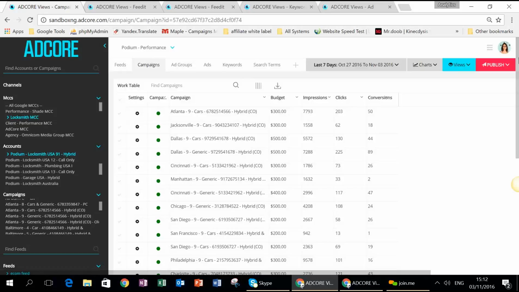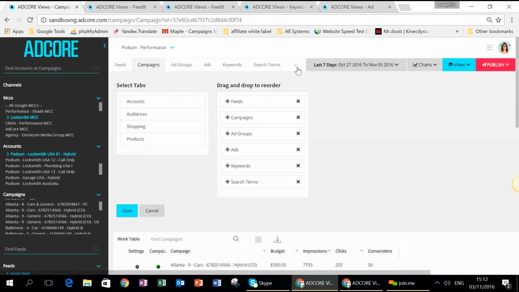If we dive into your main work area, dashboard, this is your main dashboard. So that we would call that the focus tab. Basically, if I click on the plus button here, you see that you can choose up to 6 tabs, depending on what you want to focus on. Today, we're going to see mainly feeds, campaigns, ad group, ads, keywords, and search terms.